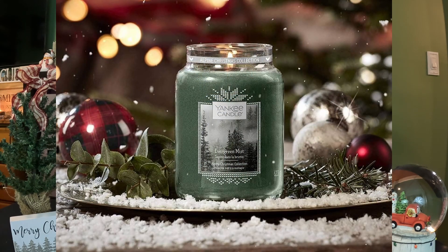Another gift idea would be candles. I have a whole collection of candles. I like specifically Yankee Candle — not sure if you have that where you're watching from, but you can always get them on Amazon. Right now my favorite wintry scent is Evergreen Mist — it kind of smells like a Christmas tree but more refreshing, rather than just a basic cedar or balsam smell.